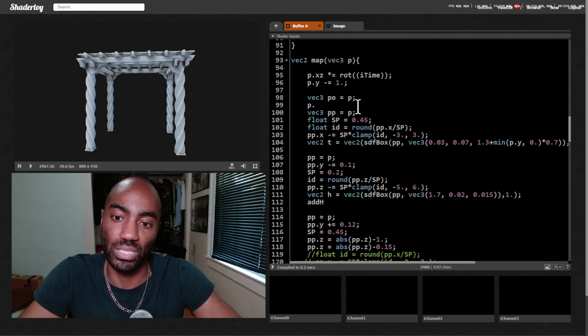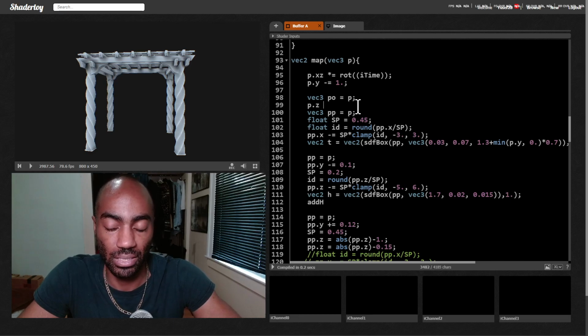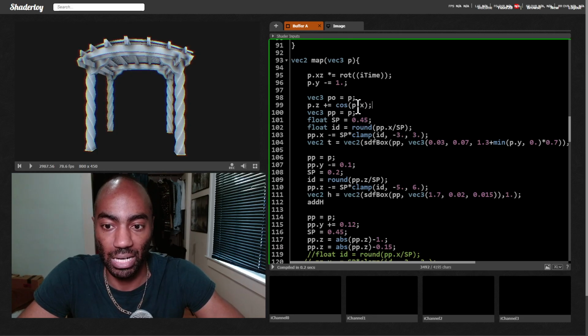P, what side? PX or PZ? PZ. Let's see, we're gonna try going down first, and we're gonna use the cos, because cos is 0 at 1, and then we're gonna use px, and then let's see what happens.